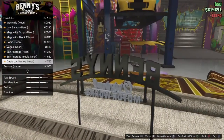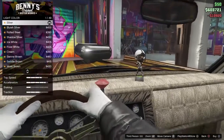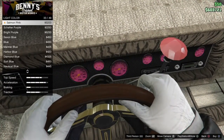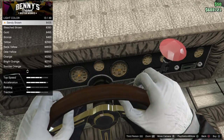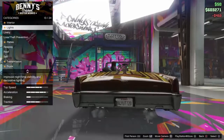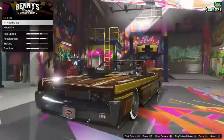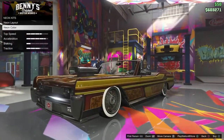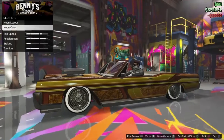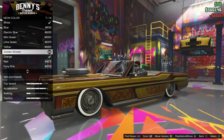Plaques — you know what we have to go with. We have to go with the boars. Light color — I think I'm just going to go with a nice gray, because I don't really want something crazy on here. I'm going to go with beach wood brown. That looks pretty good. Alright, so now we need to put underglow. Put neon layout all over. Golden shower neon is going to look really good. I'll put golden shower.